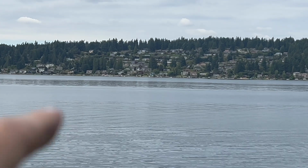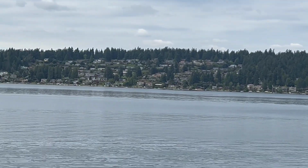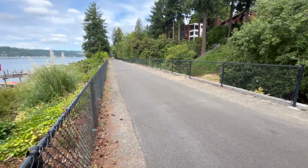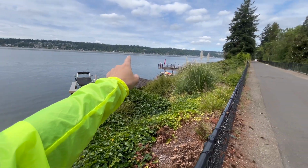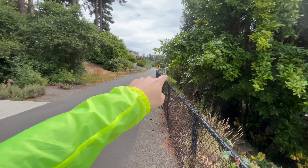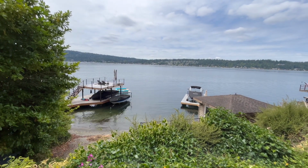See, over here is Bellevue. See the development, and then there's hardly any development over here, but that whole hill's developed. Okay. We're on the opposite side over here. We're either in Issaquah or Sammamish. This is called East Lake. Over there is West Lake. So way up there is Redmond. So part of the lake's in Redmond, part of the lake is in Sammamish, part of the lake down this way is in Issaquah, and then over on the other side, it turns into Bellevue. So 4 different cities are collecting taxes.